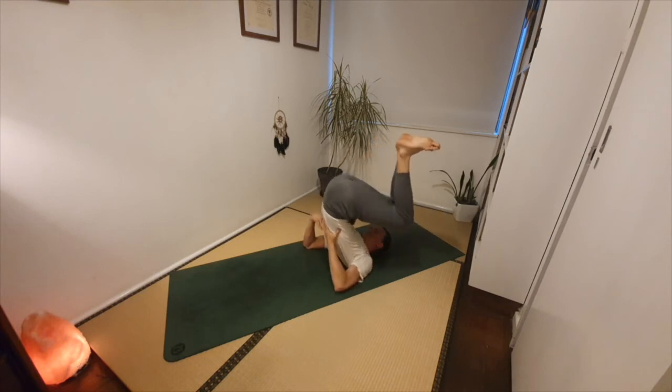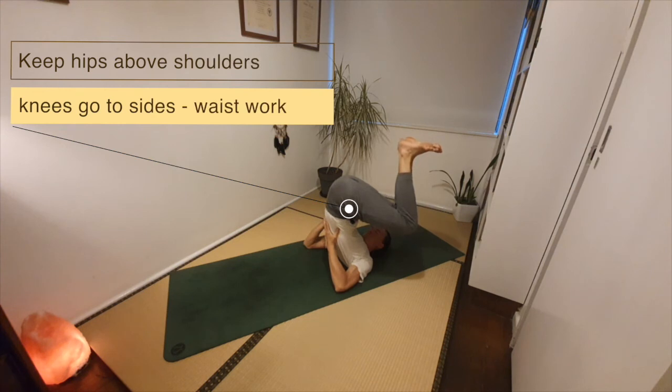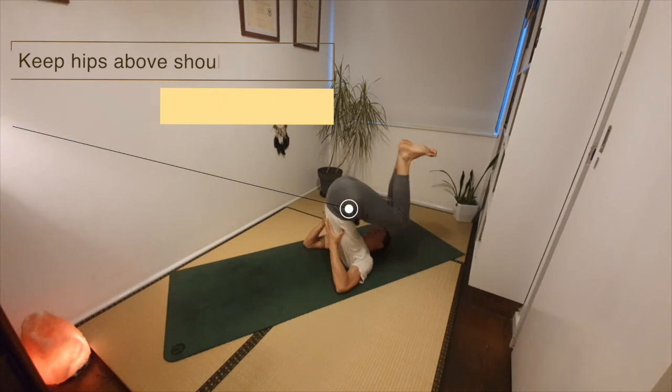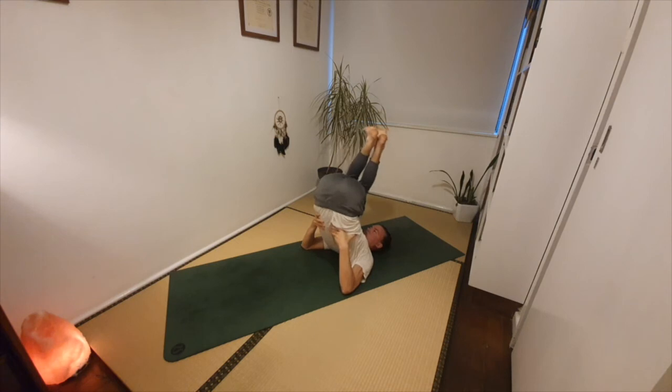So one side of your waist squeezes, and one shoulder has to push down more. And one side of the waist opens, one tightens, one opens. Okay, this gives us more stability and security in the back. This will help for headstand later. Keep doing a few more.